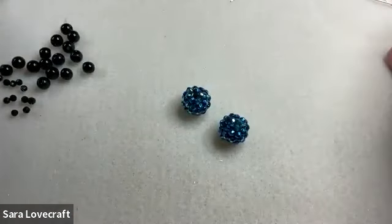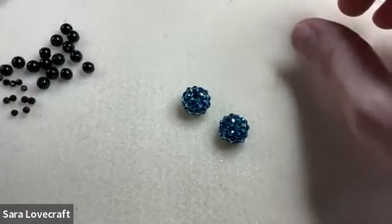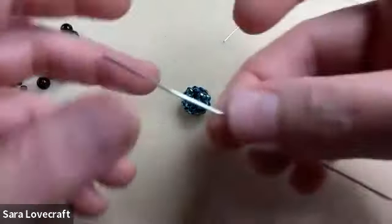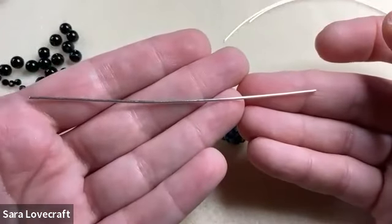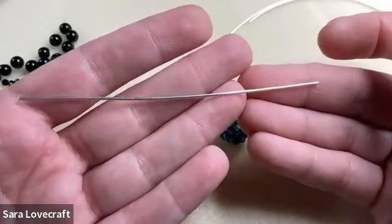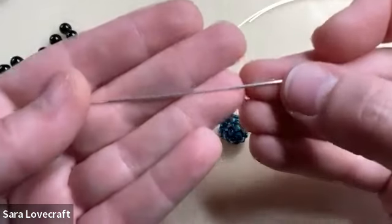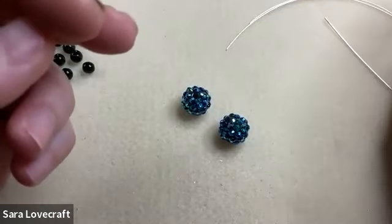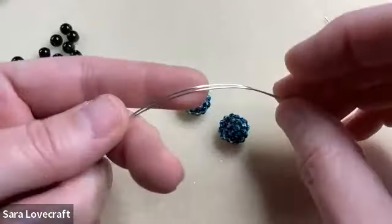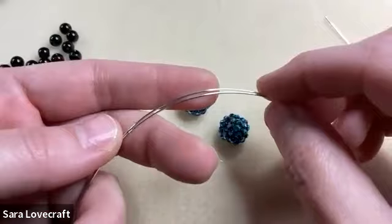All right, so as far as your wire is concerned, we're going to be using some 18 gauge German style wire. You're going to need a 4-inch piece. You're going to need 2 for a pair of earrings, but we're only going to make one of the earrings together here. But you're going to need 1 4-inch piece of 18 gauge wire. You're going to need some 22 gauge wire, about 4 inches of that as well. And this is also German style wire.